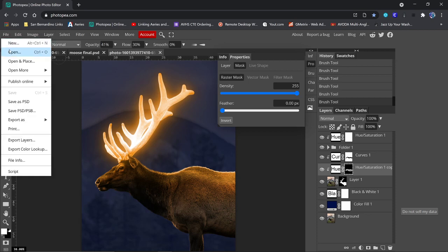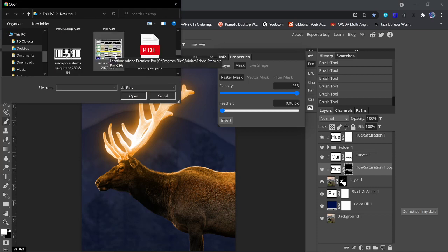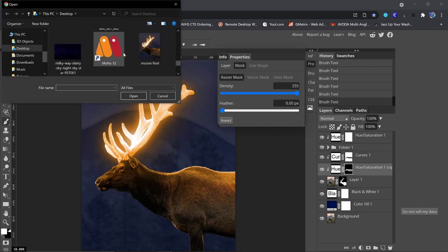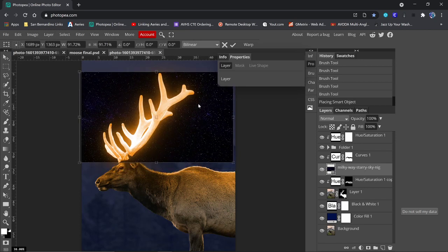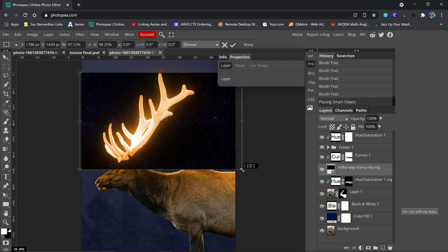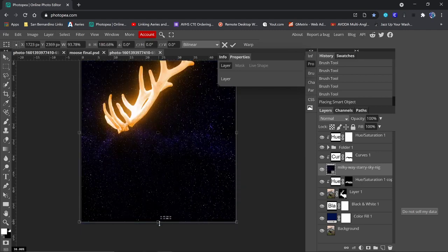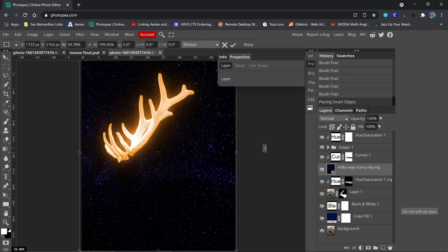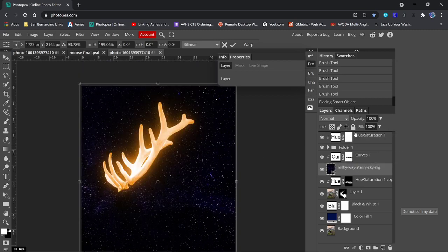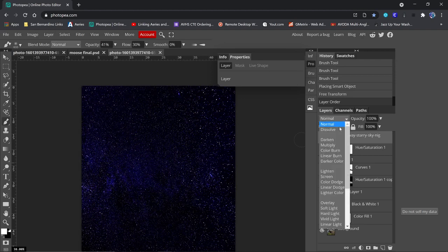So we're going to File and Open and Place. Now you can drag it in if you want, but we got to find our stars. Where are you, stars? There they are, Milky Way. Okay, cool. We're going to kind of drag this up, and we want it to be around the antlers. In fact, let's make it fill the whole page. That way it makes the stars a little bit bigger. So we're going to stretch it and make it fill. Very nice. Okay, let's move that up. Okay, and what we're going to do is we're going to go up to this mode and we're going to change it to screen.